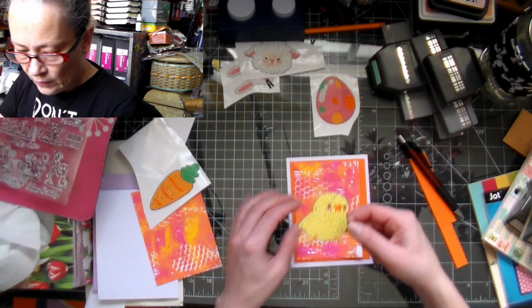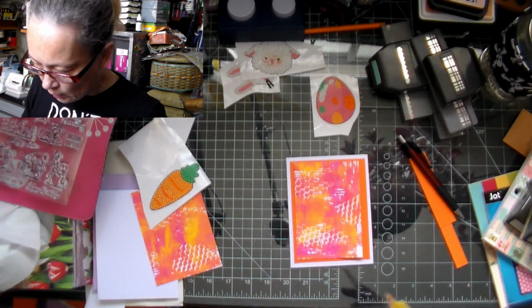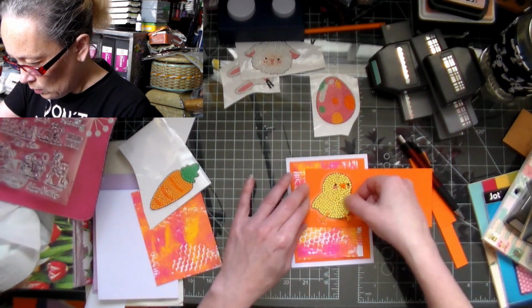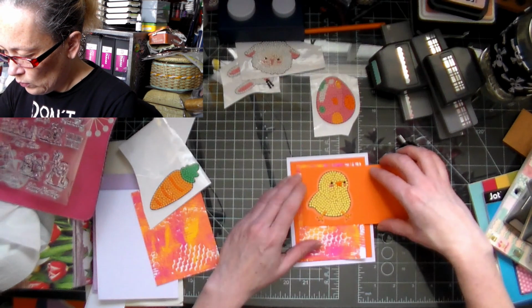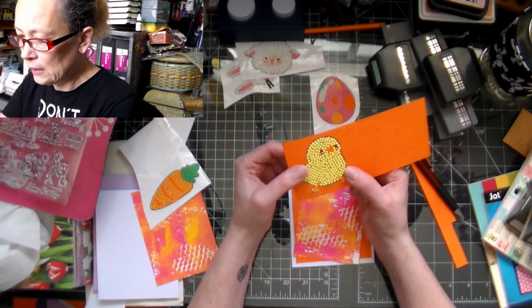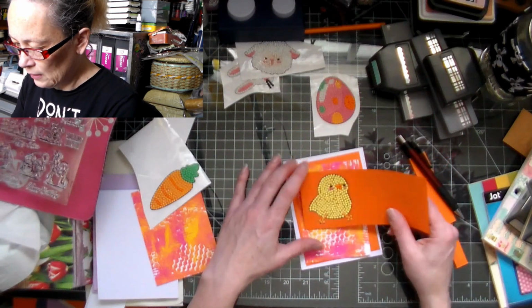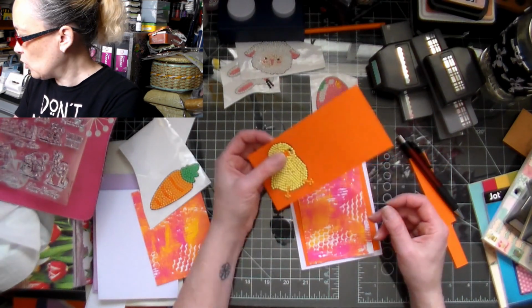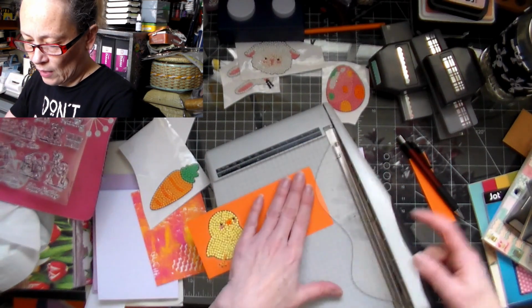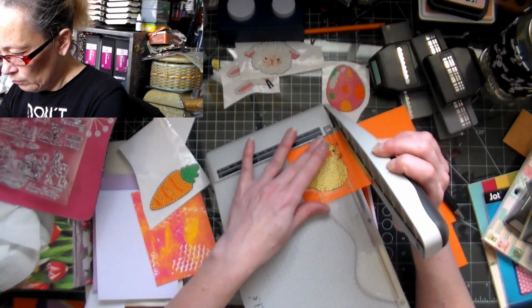So do I put him directly on there, or do I put him on a little piece of orange? I think I might do that instead, just because he's kind of clear behind and I felt like you could see, which was not what I wanted. You could actually see the background from under him.